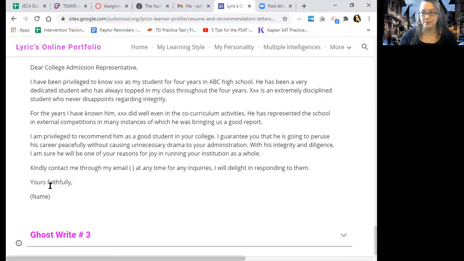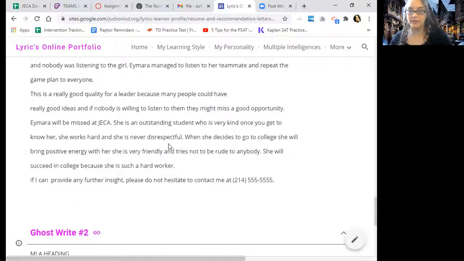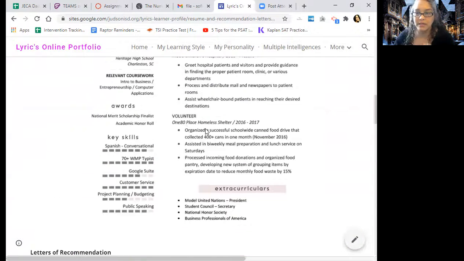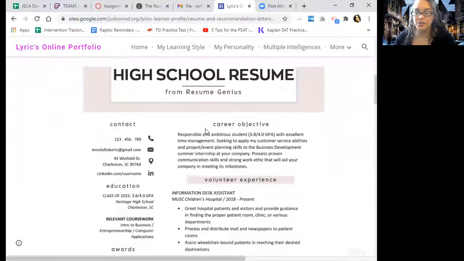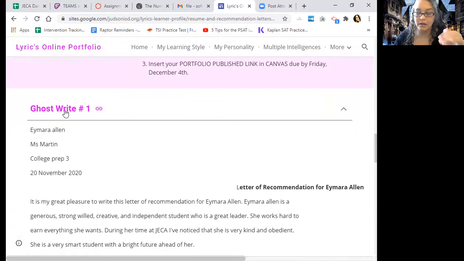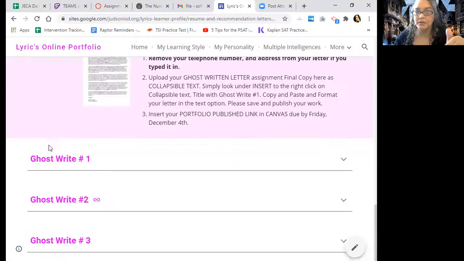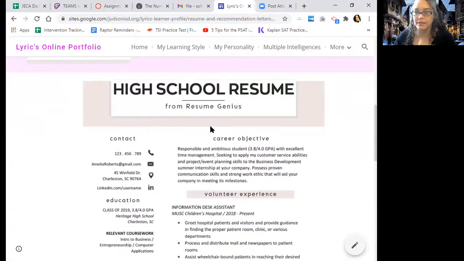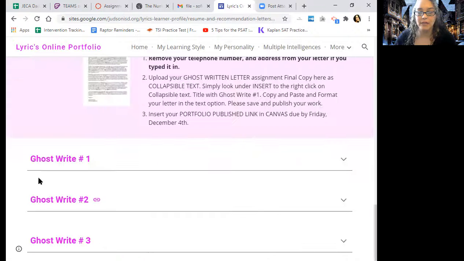Next year in the spring, when the counselor gives back your letters of recommendation, they will be in digital format, and they'll look very similar to the picture or the PDF of what it looks like here for the Canva, because you're going to upload it as a scan. And so next semester, it won't be collapsible text. It'll have to look like something like this, okay? What you have for your resume. So for right now, this is okay.